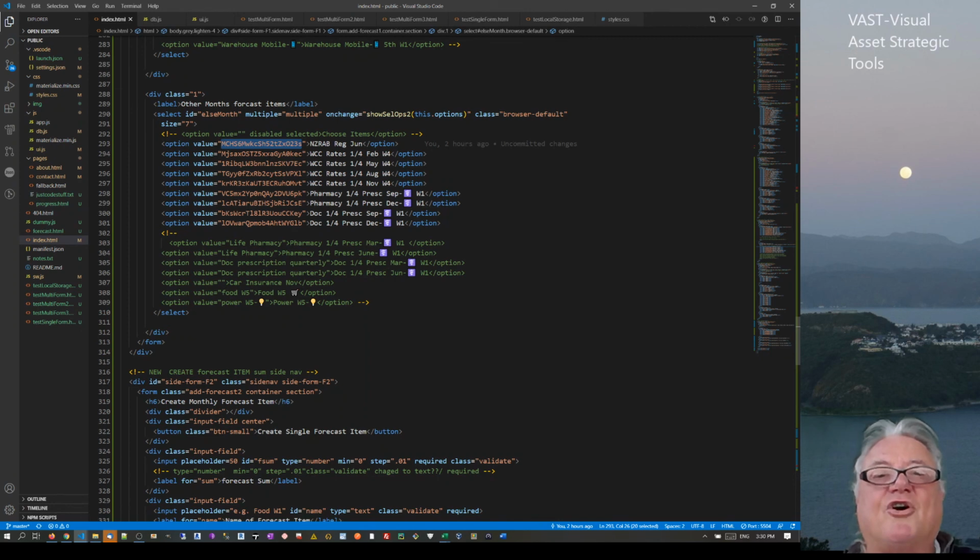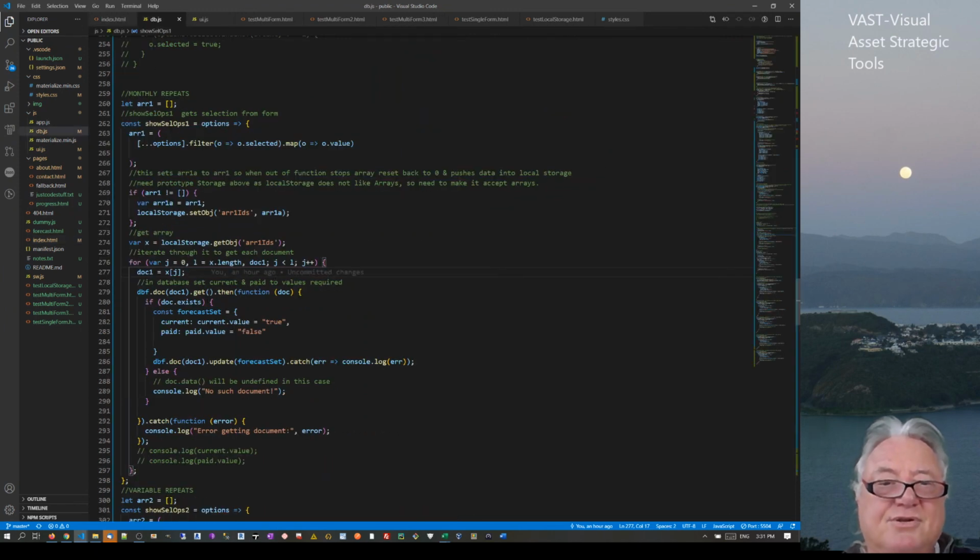It gives that document, or all of the documents that have been selected, and then iterates through the database, takes them and resets the current to true and the paid to false on each particular point. Here it's getting the items from the local storage, the ones that have been selected.